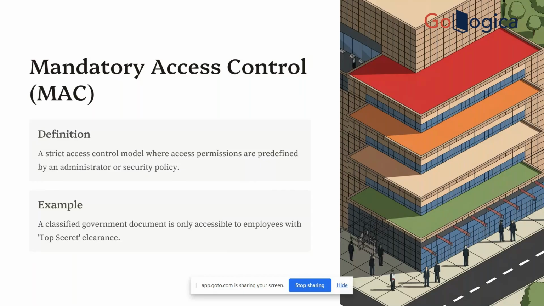Got my point? For example, a classified government document is only accessible to an employee with top secret clearance. So it's mandatory access control.